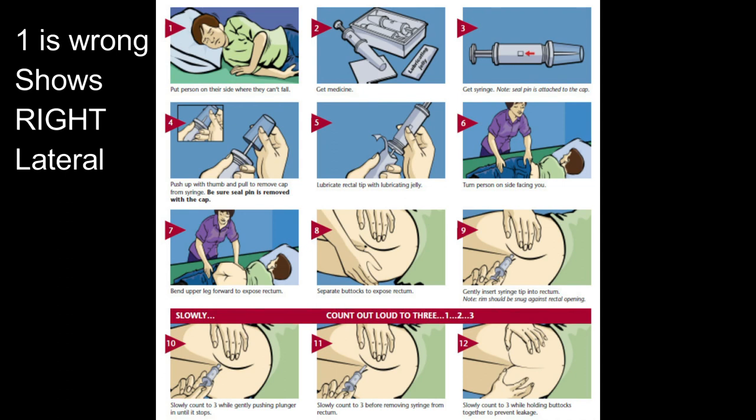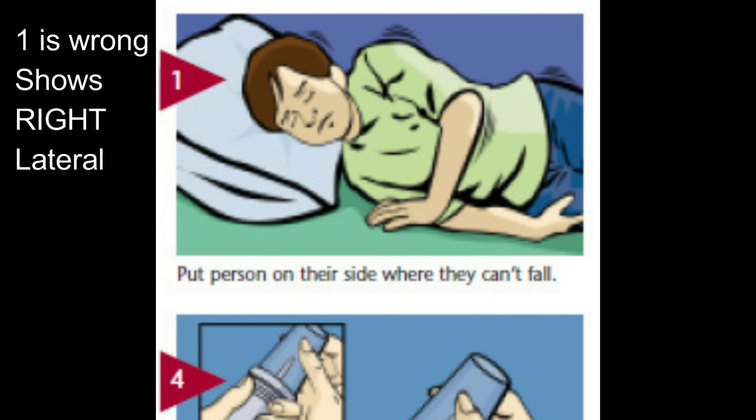You have to be on the left lateral — left chest down, right chest up. The reason for this is that the rectum bends, and if you put it in right lateral there's a higher risk of perforation of the bowel, which will kill people. For that reason, this is a nursing and medical act that should be prescribed and you should not practice or do this at home, nor in a survival situation. I'm only doing this video so you can think about the issues in case a doctor prescribes it and you're able to do it in a SHTF scenario. If you do this and it's not prescribed by a doctor, I accept no responsibility.